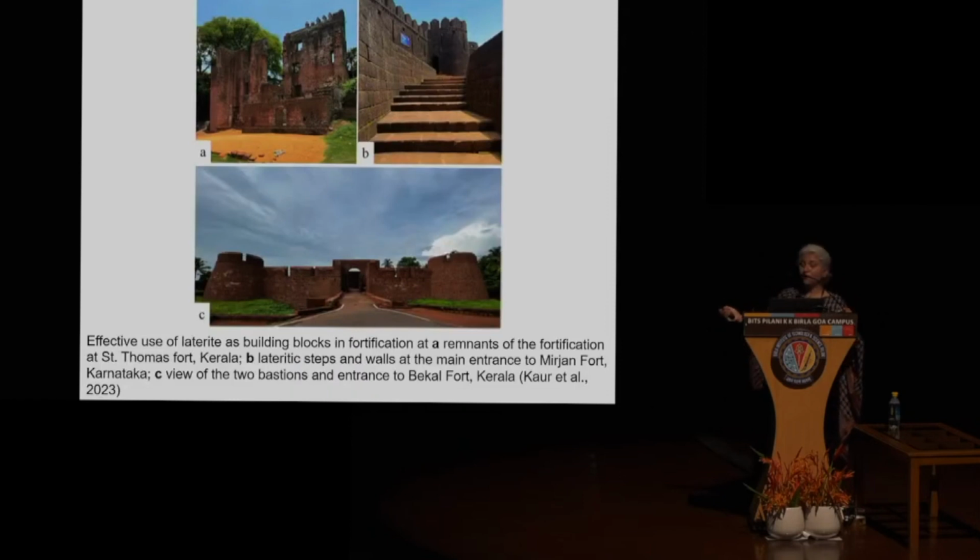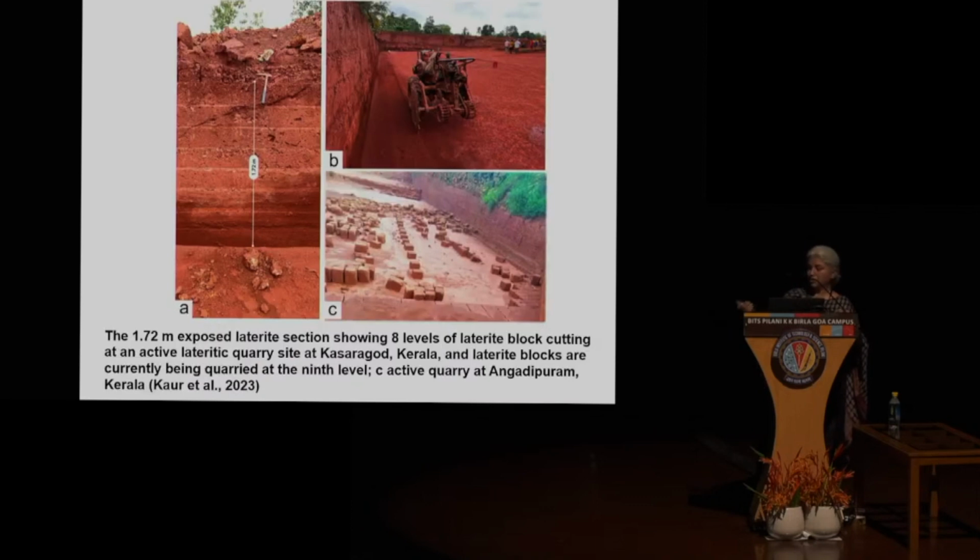Again, the utilization of laterite in Karnataka, in Mirjan Fort, and the bastions you can see on the fort sides. And then this is a fort in Kerala, the St. Thomas Fort. Again, utilization, and still the laterite quarrying is going on, and we can see the division of this 1.72 meters, for example, into 9 sets.